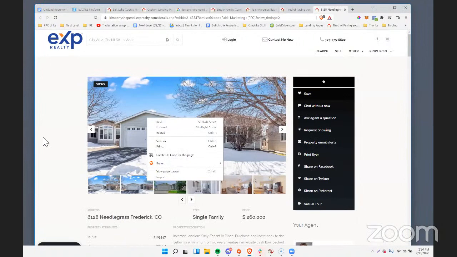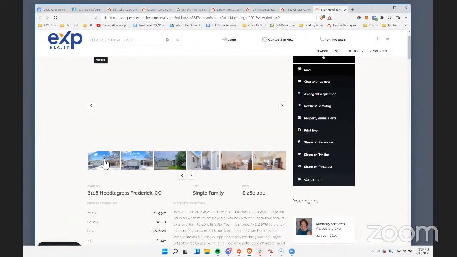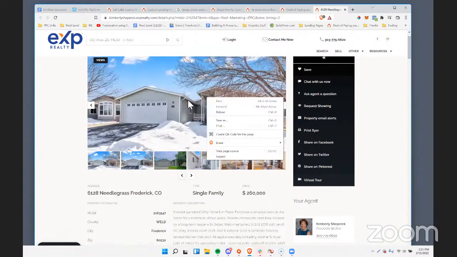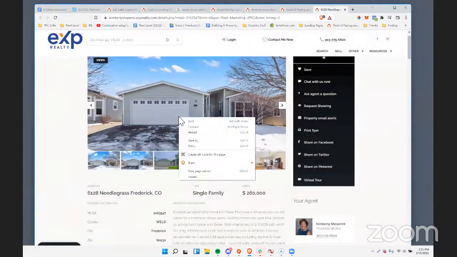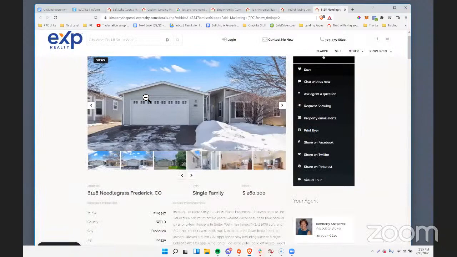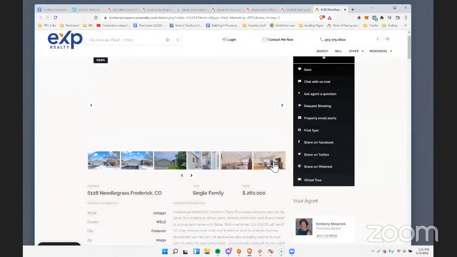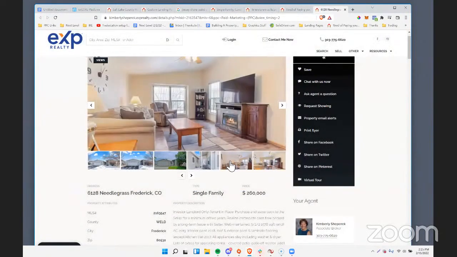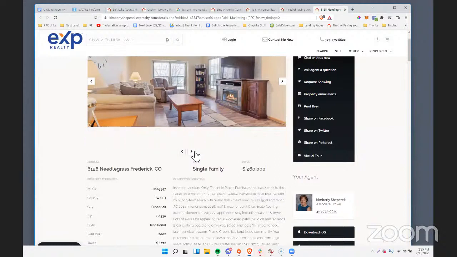What we're first going to do, I want to make sure I have a good picture to use as the background of the property. So I use the first picture, and it's kind of a bummer, but I can't directly right click and copy the image. But if you click the image and then right click, I can get the image address to set as the background. And actually I might do something interior since it was kind of a snowy day when the pictures were taken. I'm going to use this one, if that's okay. You use your judgment.